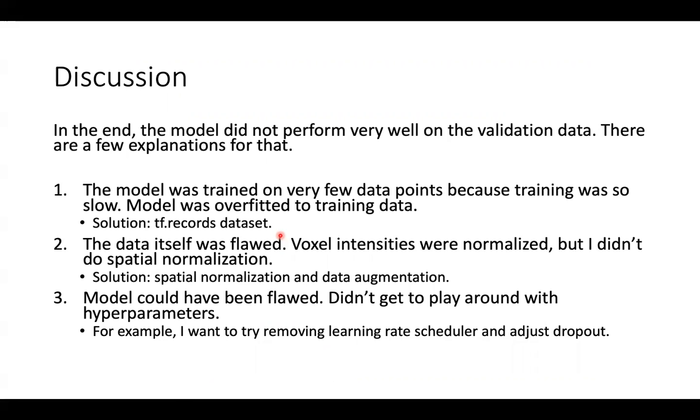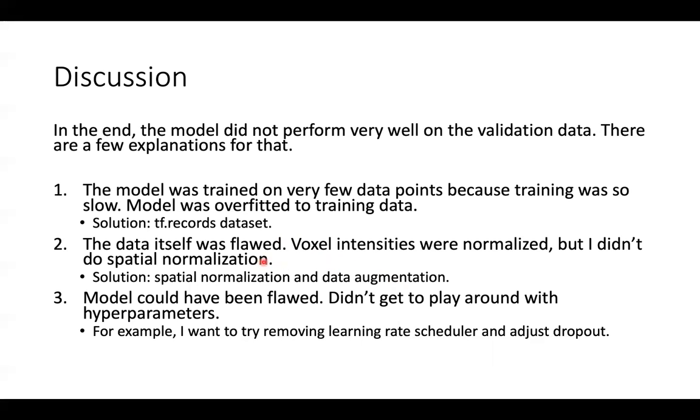This was because I had to use a generator function to load the data. I had to continuously load scans throughout training rather than just access them in memory. One solution to this problem is to just create a TF records dataset, but I just didn't really have enough time to do that. A TF records dataset allows you to train much faster because you get better use out of your GPU. TensorFlow takes care of loading more data while your GPU is crunching the numbers in the training. And as I work to improve the model, that will be my next priority.